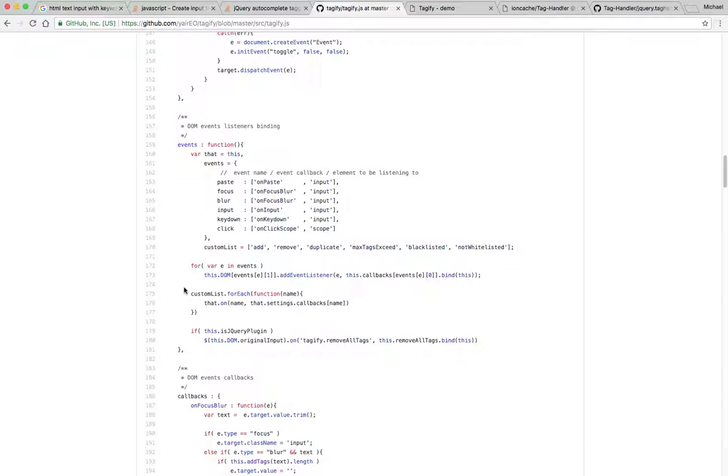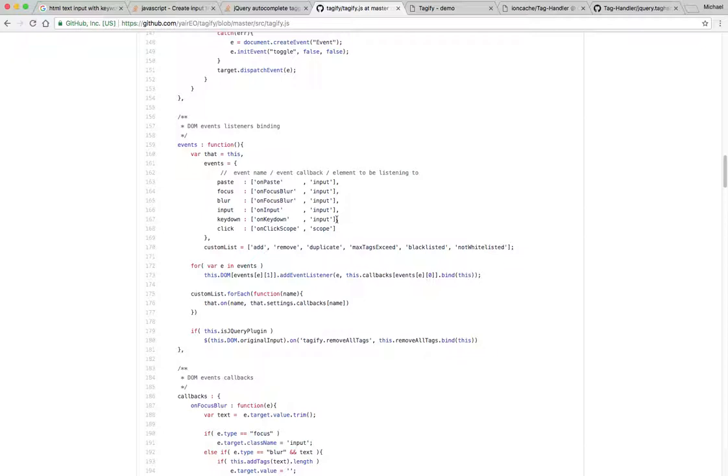So okay, maybe not the Tagify instance actually, but the elements where the events are happening. So okay, we can walk through what's going on and I'll try to explain it.